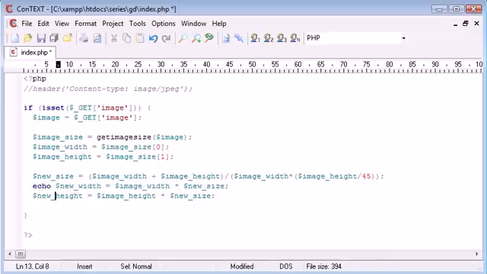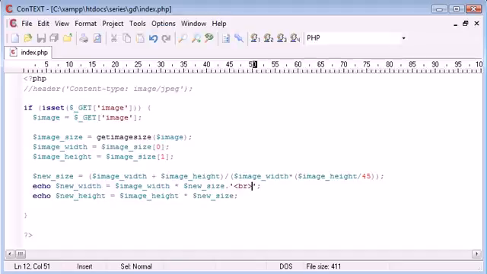So hopefully that makes sense to you. Let's just echo this out and echo this out. Let's append a break on the end of here so we can see what's going on. And we'll come back in and refresh. So you can see now our image has been scaled down, so we're going to forget about the decimal points here. These aren't important. These will be removed later on when the image is created. So we've now got an image 125 by 70. So 125 by 70 is obviously a maintained aspect ratio value for the original width and the height. So our new image is going to be 125 by 70, which sounds about right for a thumbnail image.